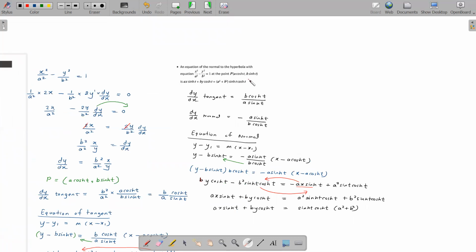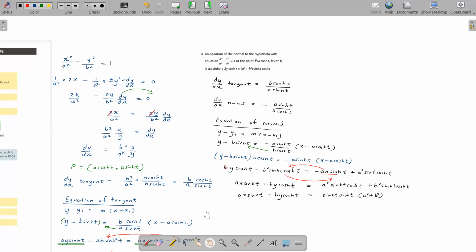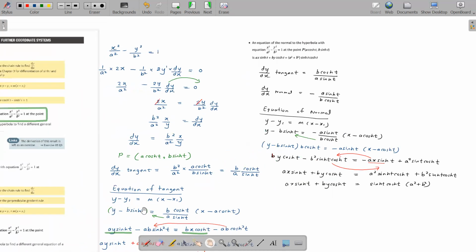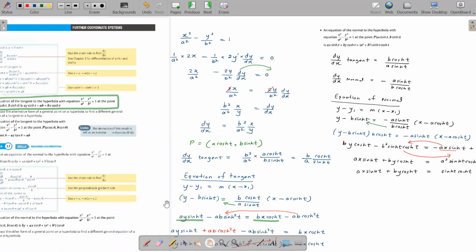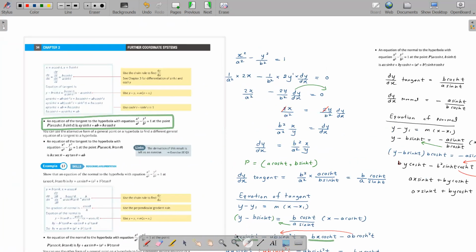So now what we need to do in the next part is the entire proof for the equation of the tangent and normal for the hyperbola with the trigonometric point a sec t, b tan t, because earlier one was a hyperbolic point, right? Did you notice? So now with this one, the whole process has to be repeated again. So let's start.